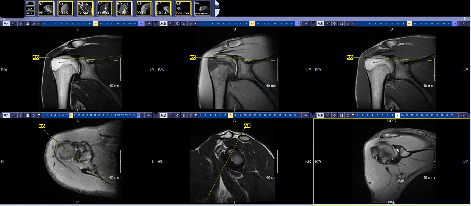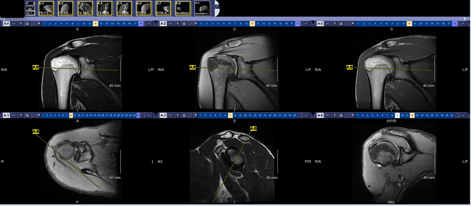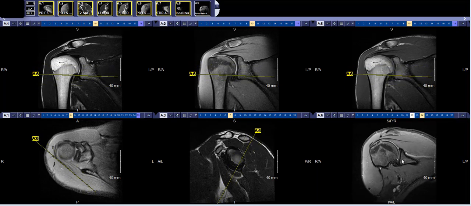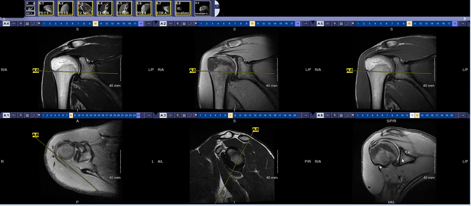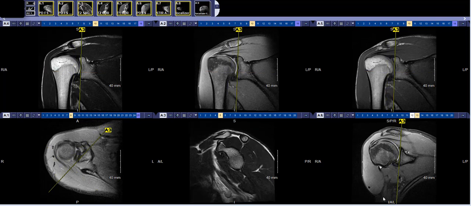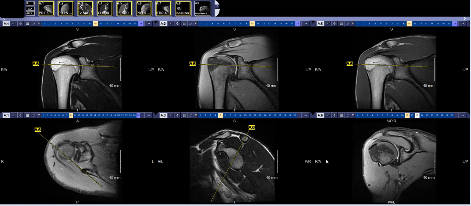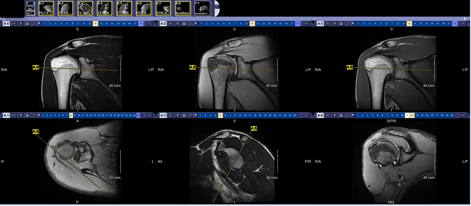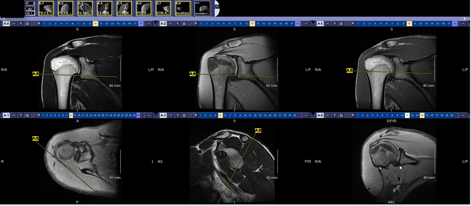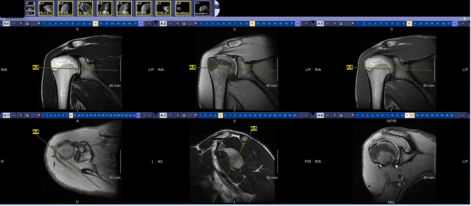And after the biceps, I'll look at the labrum. And I look at the labrum throughout, but the most important parts of the labrum where you want to exclude a tear are going to be a SLAP tear superiorly, and also the anterior-inferior labrum if the patient has a history of instability or anterior instability. So, like I'd mentioned earlier, we have this oblique sequence on the bottom right here, which is about a 45-degree angle is what we tell our techs, but it helps us get in plane with the glenoid because the glenoid's tilted anteriorly. So I usually will scroll through on the oblique looking at our anterior-inferior labrum first.